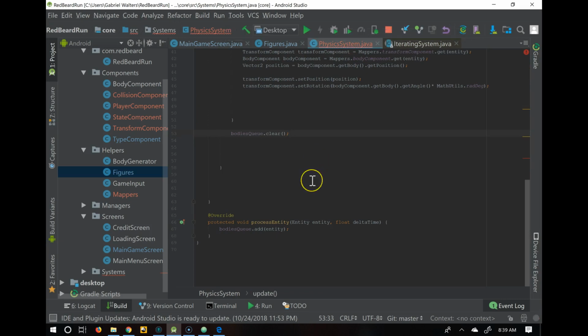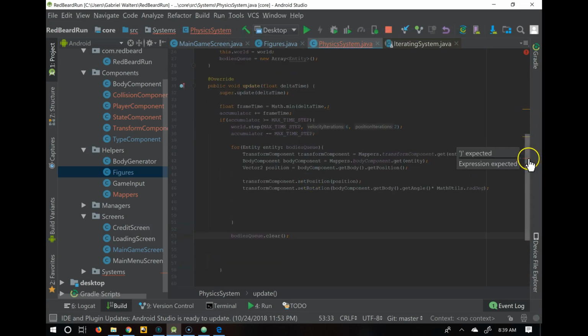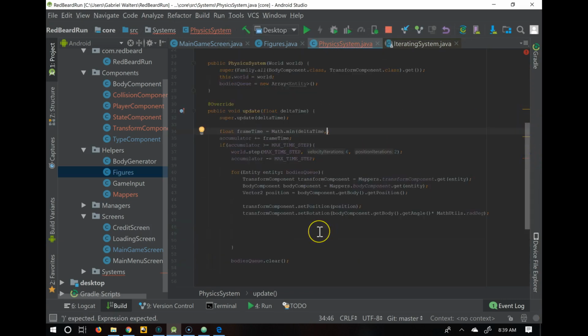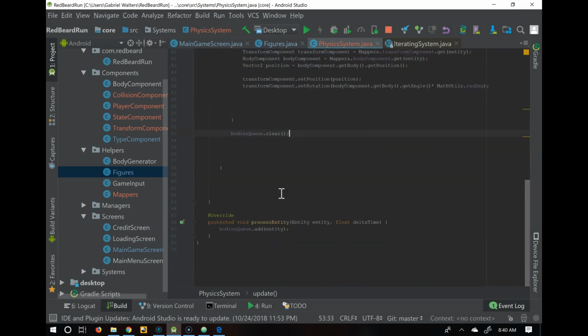So this system, this is completely done. We have our physics system. What's the error? MathMin delta time 0.25f. Okay. We have our physics system, and all it's doing is it's just setting up a relationship between our body component and our transform component.